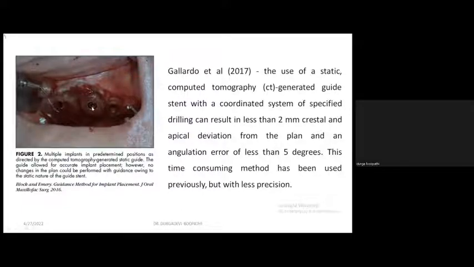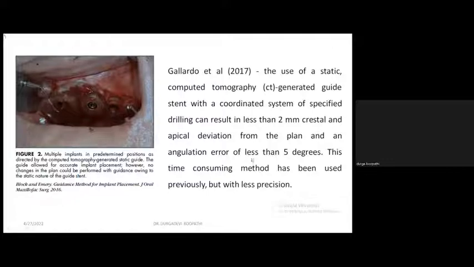Gallardo et al. in 2017 used CBCT and a static stent, and proved that it can result in less than 2 mm crestal and apical deviation from the plan. Like even after pre-surgical planning, the actual implant placement can differ from the plan. And if it's near a nerve canal, 2 mm is a big thing.